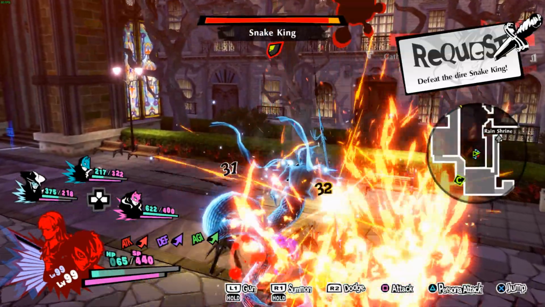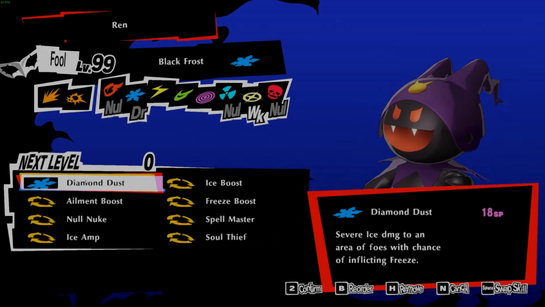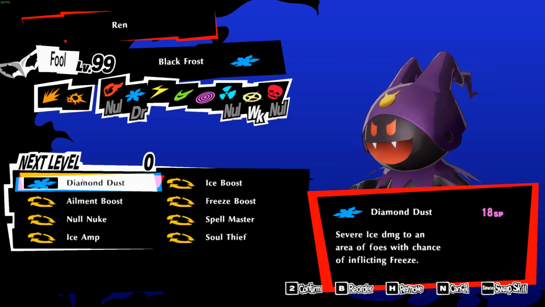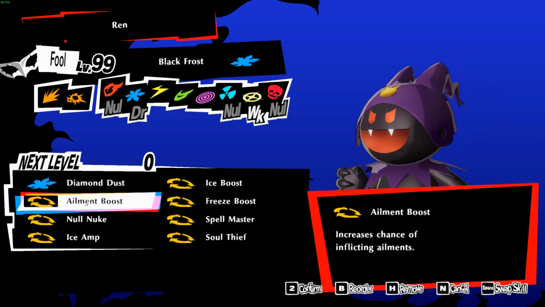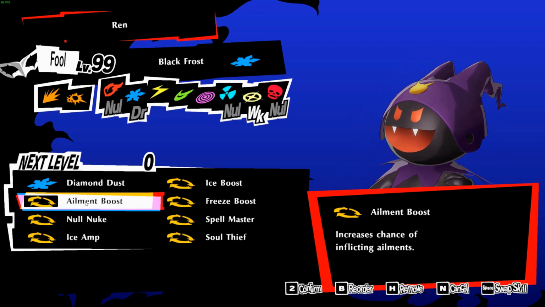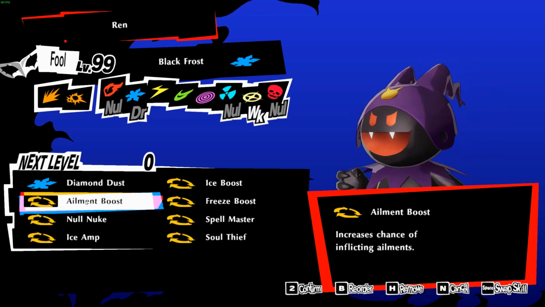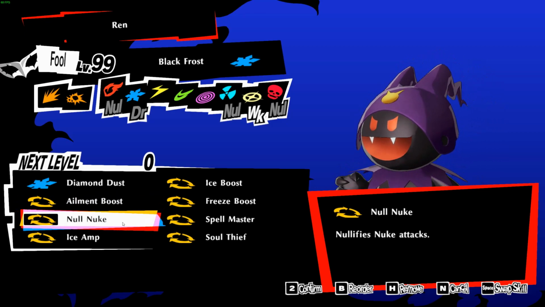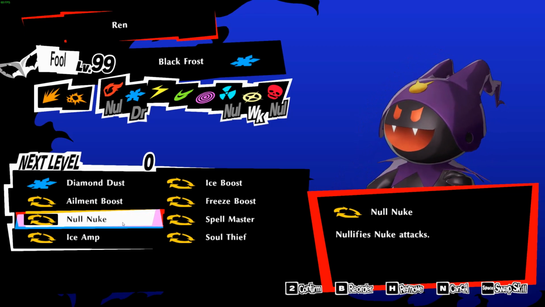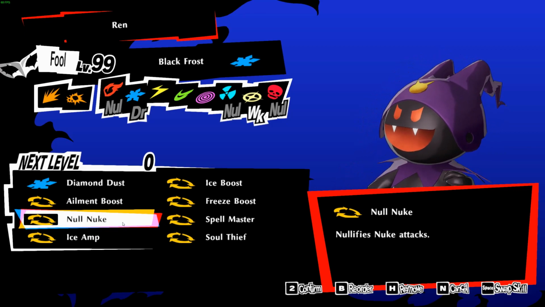So, what does Mr. Frost learn innately? Well, first, Diamond Dust is easily the strongest ice skill in the game and is exclusive to him. Ailment Boost is pretty helpful as you'll be freezing opponents often, not to mention he can also cast Evil Smile with one of his combo skills so he can cause fear without wasting a skill slot or SP. Null Nuke is really amazing as this is the only skill in the game that nullifies an element, as opposed to just status ailments, and this is exclusive to him as well.